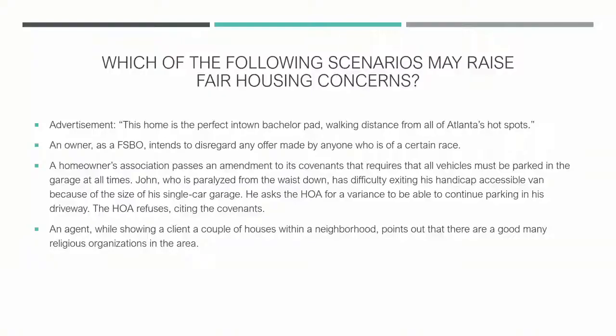Okay, so let's say a homeowners association passes an amendment to its covenants that requires that all vehicles must be parked in the garage at all times. John, who is paralyzed from the waist down, has difficulty exiting his handicapped accessible van because of the size of his single-car garage. He asks the HOA for a variance to be able to continue parking in the driveway, but the HOA refuses, citing their covenants.